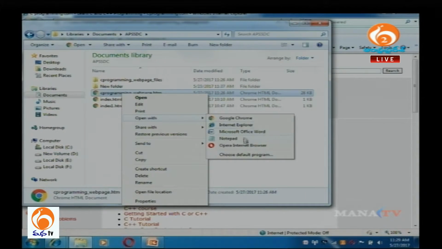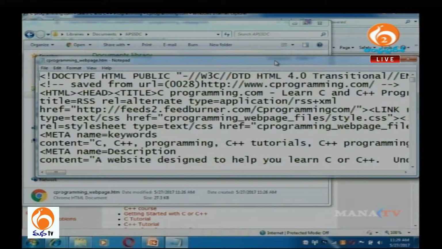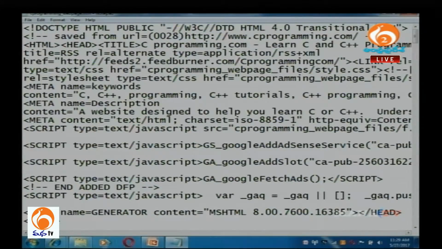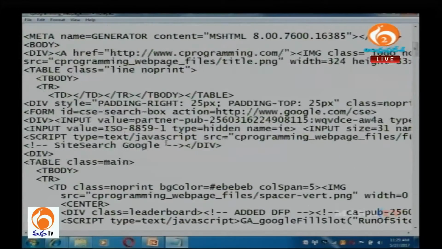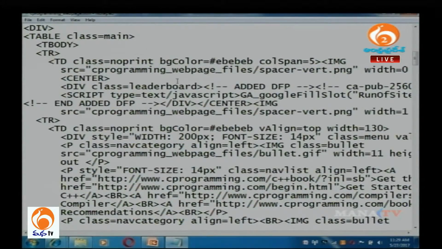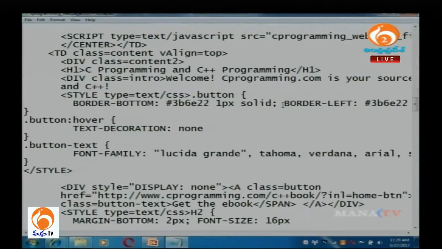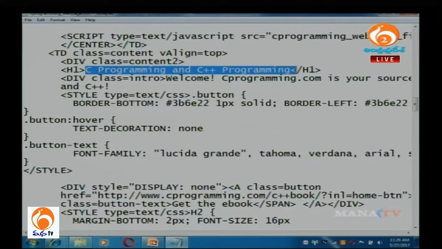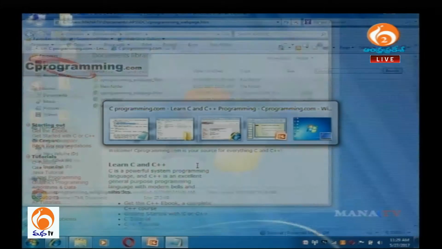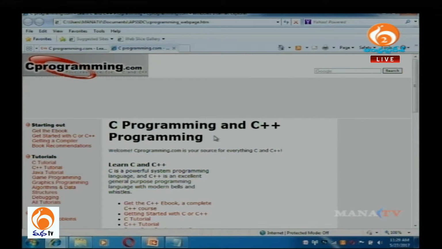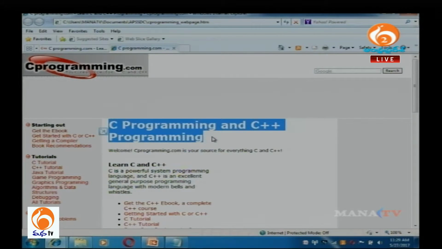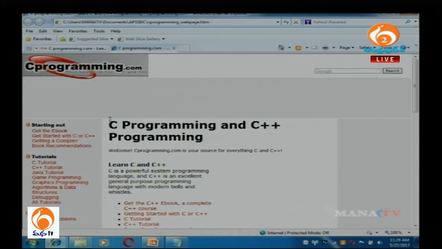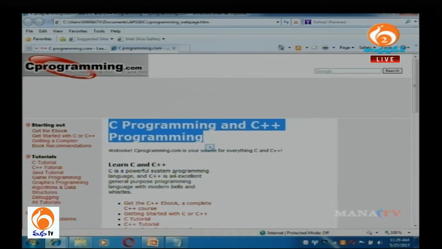If I open with Microsoft Notepad again, this is the headline H1, C programming. If we go to the web page, it is saying C programming in a big bold text, which is a headline.